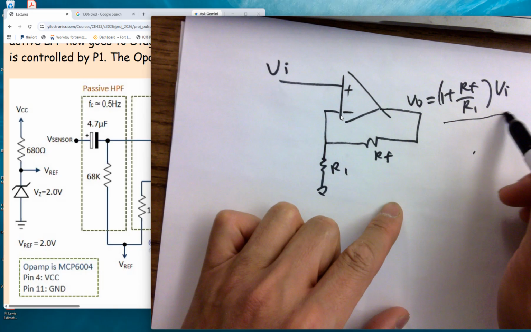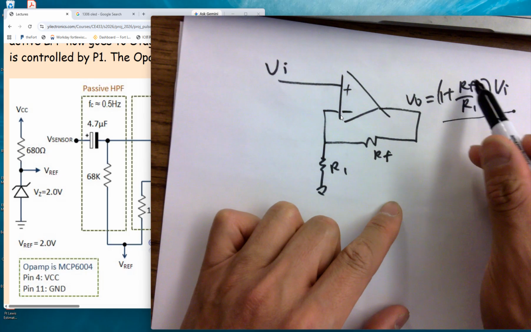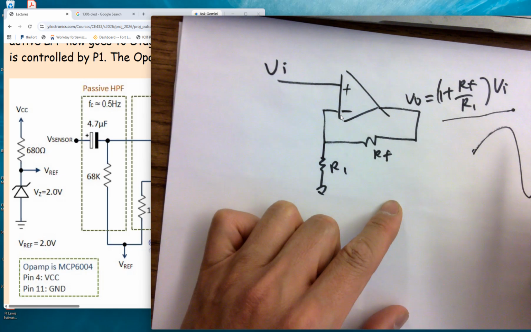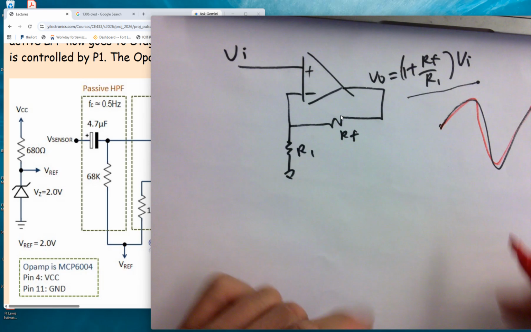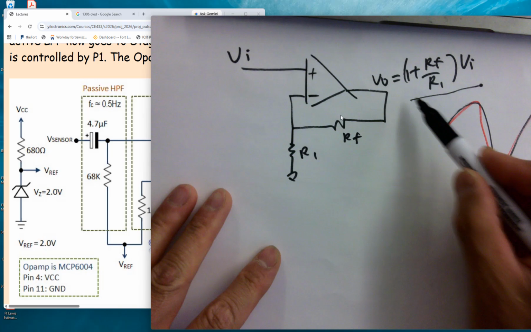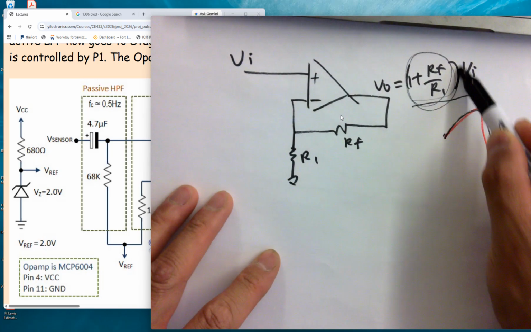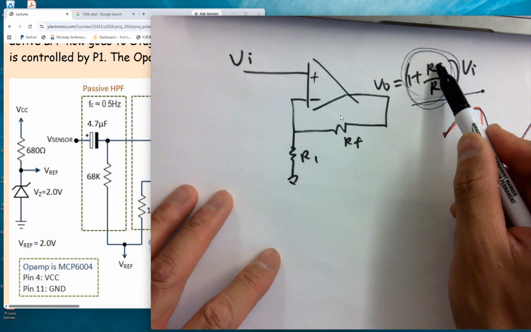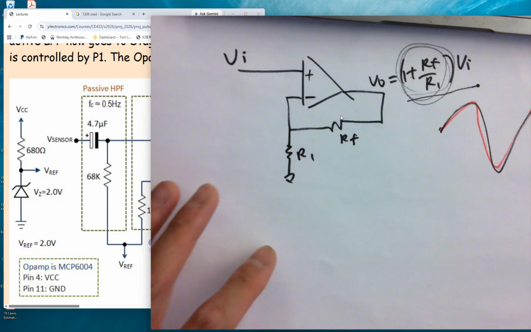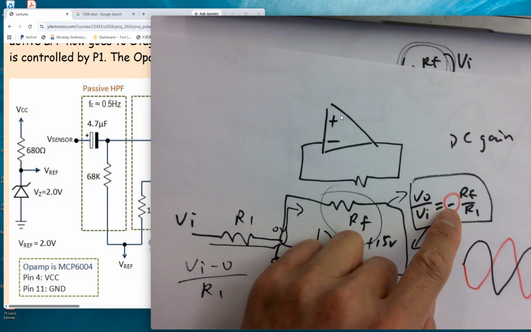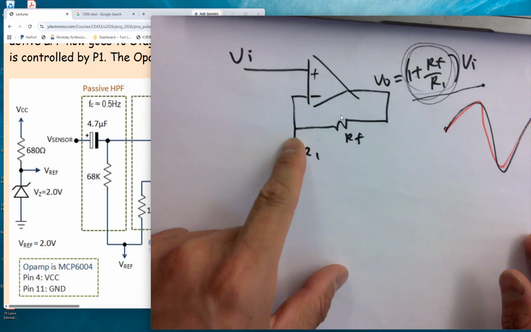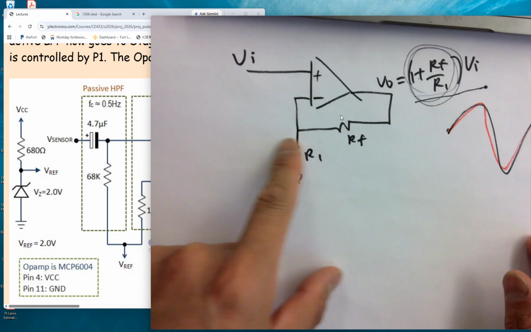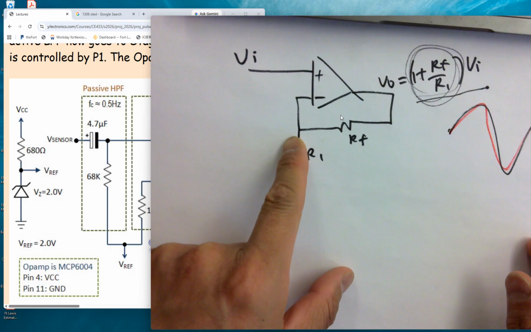Can you tell from here? Is there a phase shift? No phase shift. These are just constants, right? And the output will have the same phase, right? And that's the gain of it, the voltage gain. So for non-inverting, you have a 1 plus. For inverting, there's a minus sign. But they are both negative feedback. Keep in mind, that's something they share. It's a common thing they share.